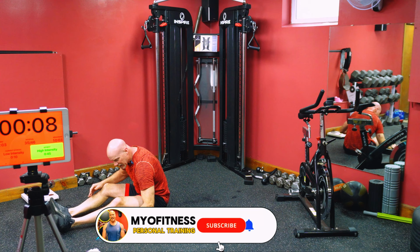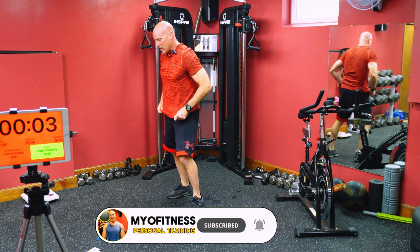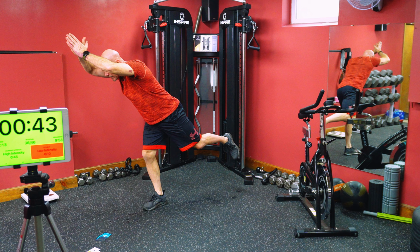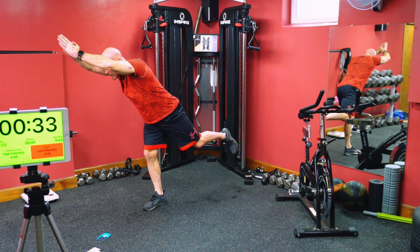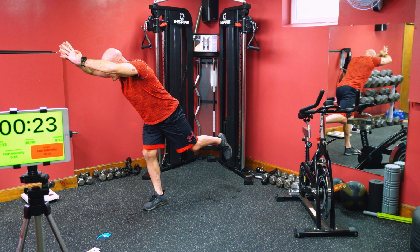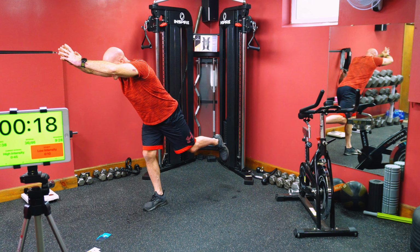Next card, Warrior Three. This is a good balance exercise. Find the focal point. Try to straighten your arms as best you can. Everyone has a different range of motion, different injuries, different limitations. Work around them. Don't quit using them.